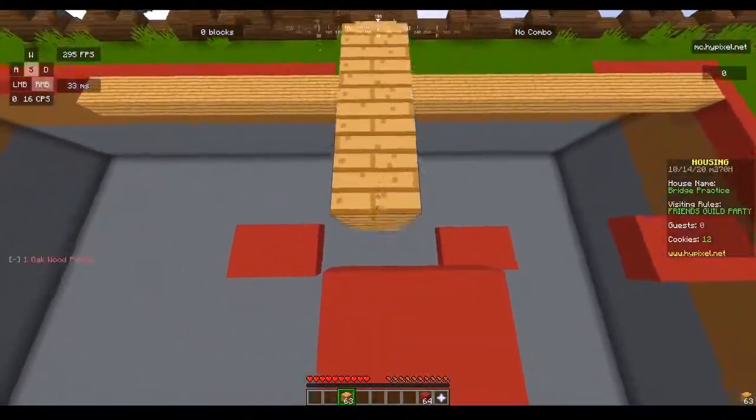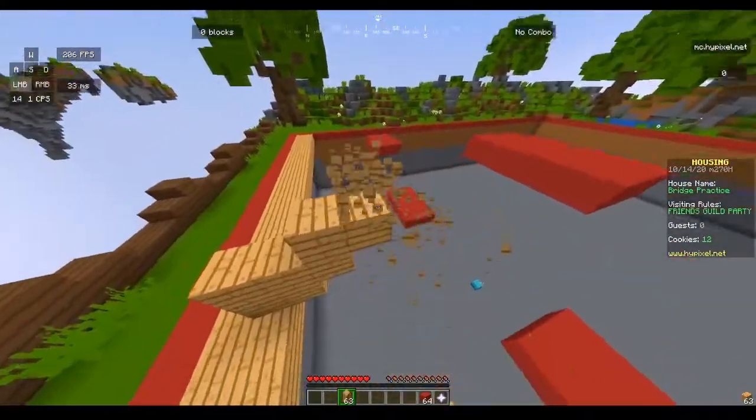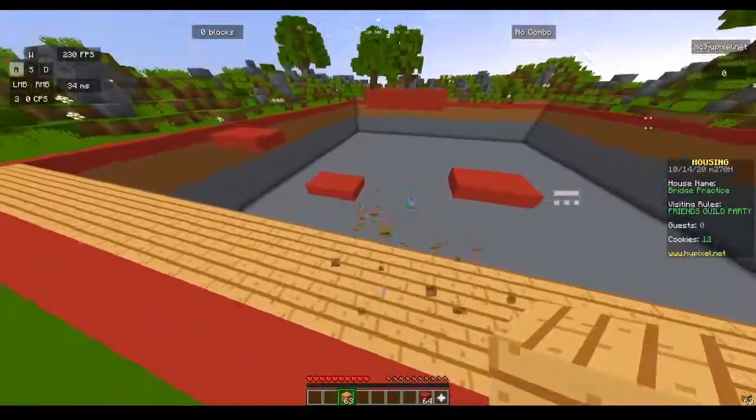If I'm also having fun, I can do my fancier bridging techniques to get over to different islands. Like I can do the jitter bridge to get up here. It's faster, but it's also intimidating to the other players, but it's also not a great idea.